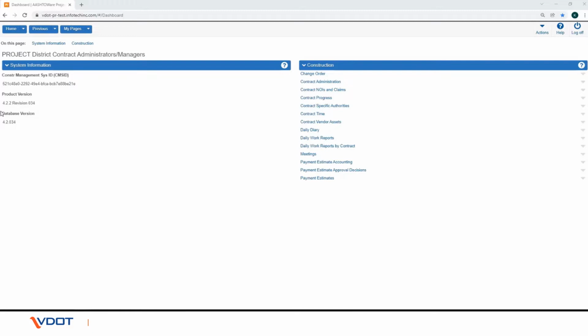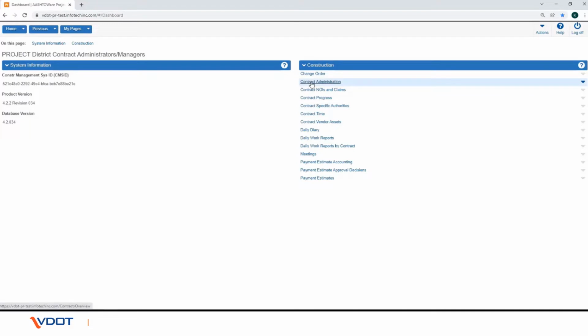Once a transitioned contract has been initialized by the Construction Division admin, it is ready to be initialized by the District Construction Manager. As a DCM, you should receive a notification or email stating that the contract has been initialized. Make sure you have selected the District Construction Manager role from the drop-down attached to the Home button.